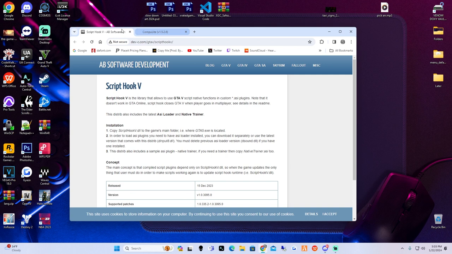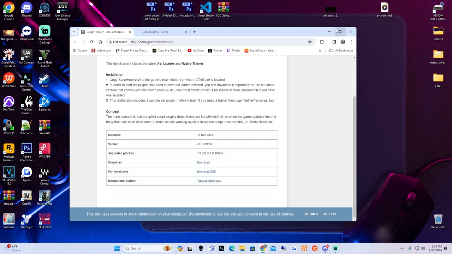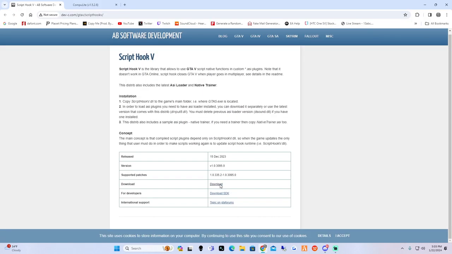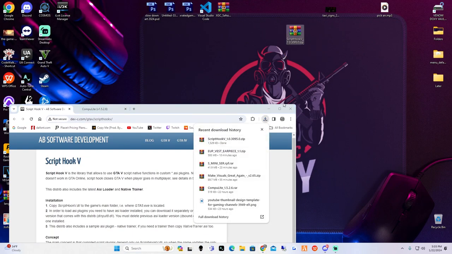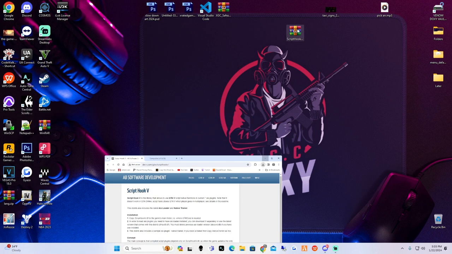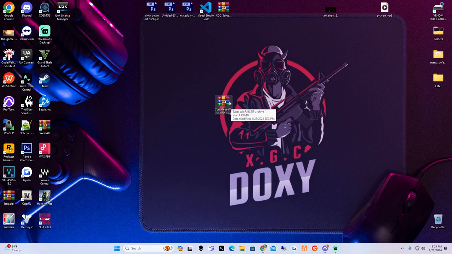We're going to go ahead and download Scripthook V, which is going to be the first link in the description. Go ahead and hit download. Go ahead and hit keep. You guys may want to turn off virus protection. Virus protection can cause this to get flagged as a virus. This is not a virus, though, guys. It is used, like I said once again, on every single plugin. Every plugin for LSPDFR, 9.5 times out of 10, uses this plugin right here.